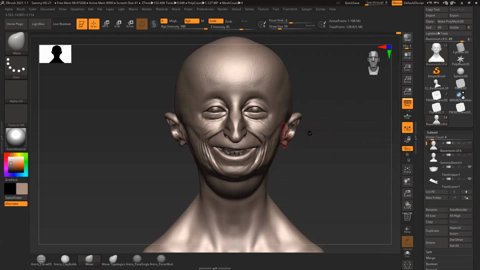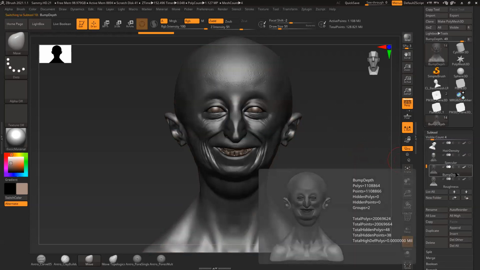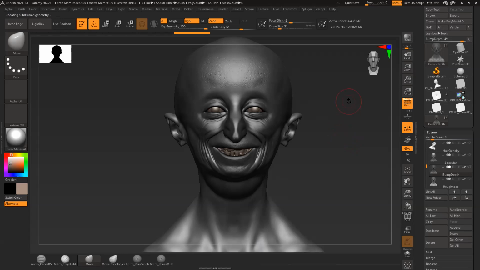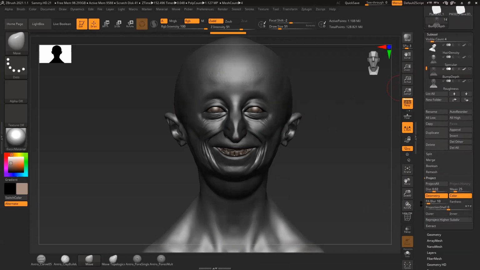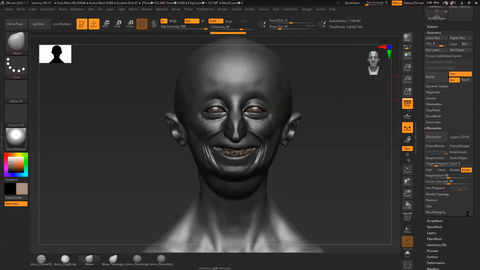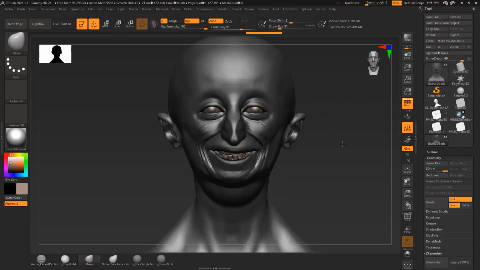So let's pretend you just duplicated this one, and now you have a different model in there. Let's call that model bump depth; you can rename it. If I go higher in resolution, you can see I have more resolution in there, but I don't need it. So I'm just going to delete the top level to keep my scene a little smaller. I'm going to go to 1.1 million, which is my highest before HD, and delete the higher levels. Then I have just 1 million for this pass.